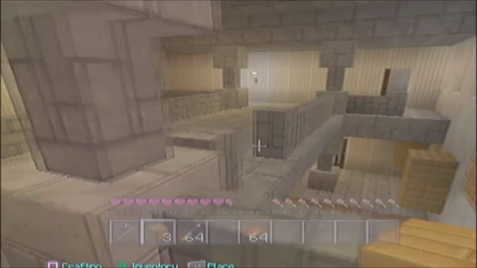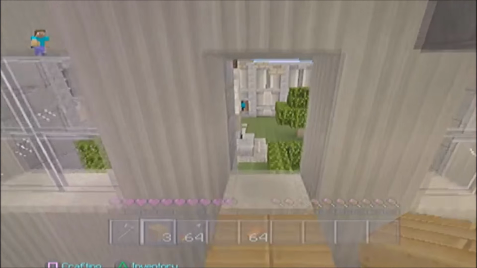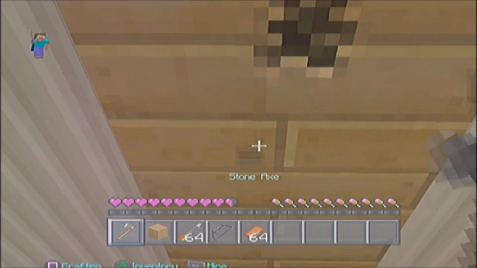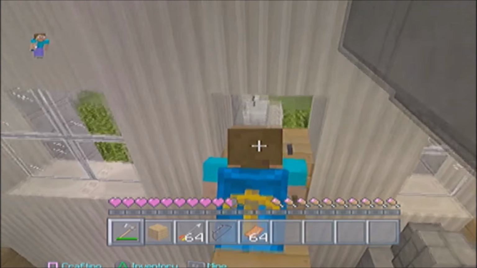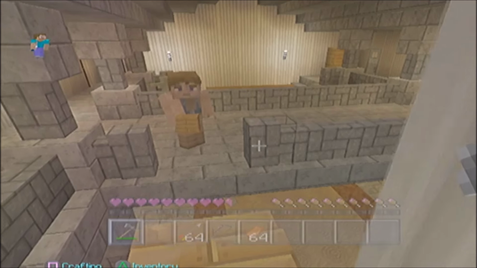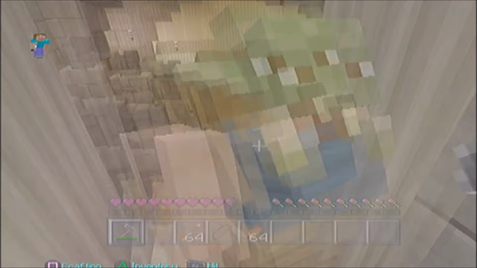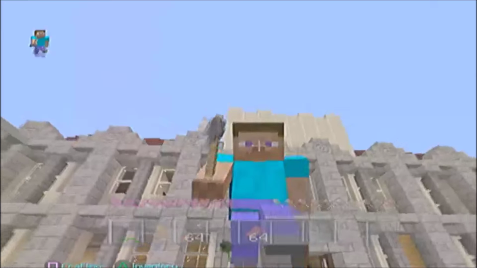What are you doing? I was trying to barricade this in. Okay, I'm about to head in. Oh god. Hold on, I gotta turn keep inventory on. Okay, you can kill me. Yep, destroy that. Oh shit, I'm still in creative. Okay, we're good.